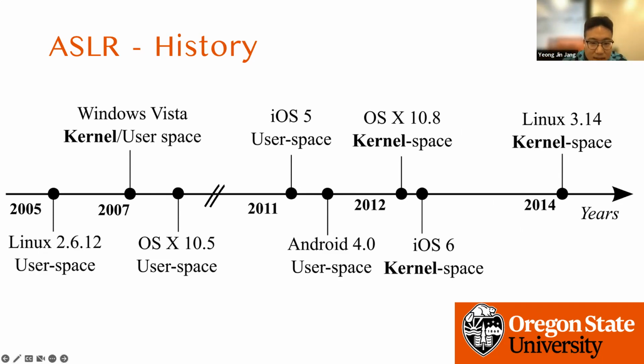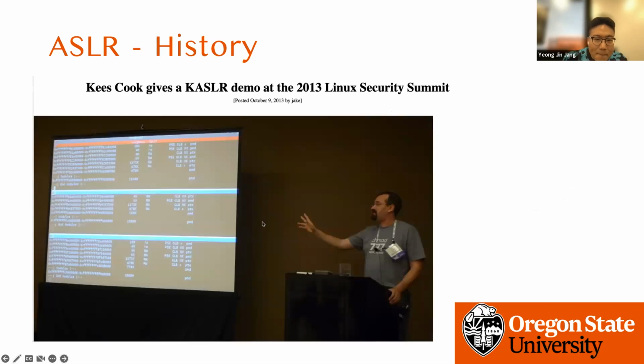And this guy, his name is Kees Cook. He's a maintainer of all sorts of kernel security. He ran a fuzzer, syzkaller, for finding security vulnerabilities of the Linux kernel, and also applied kernel ASLR. He was a supporter for kernel ASLR, and all the maintainers did not wish to include that, but his stubborn thoughts made our world more secure.